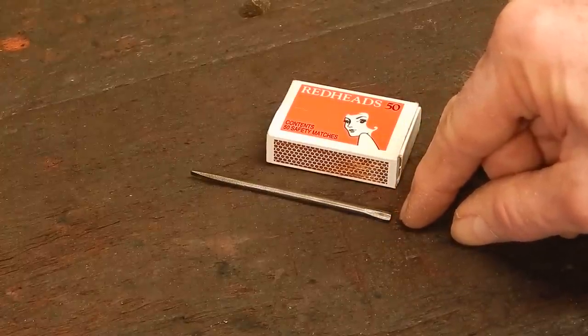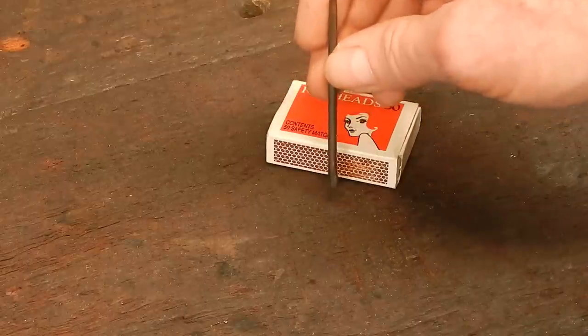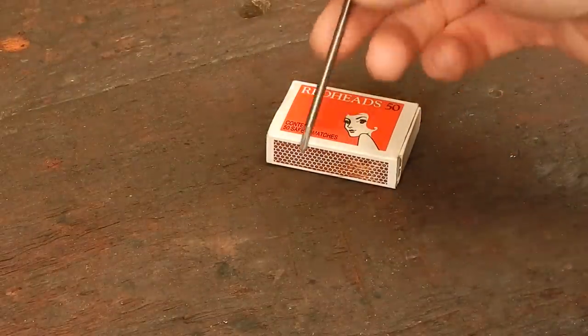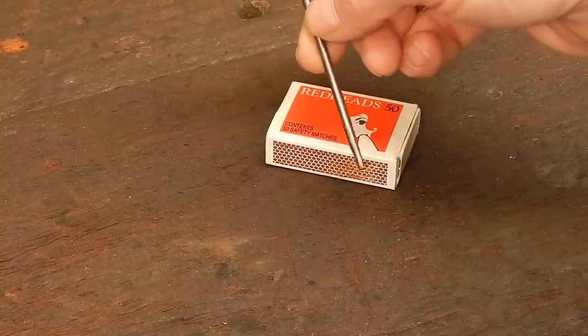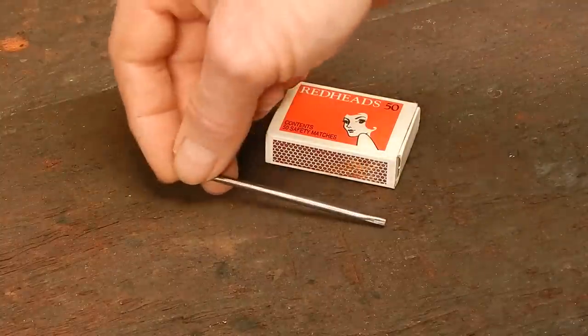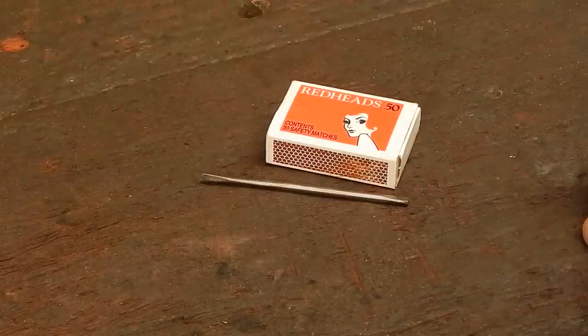So, of course, when you cast it, how do you keep it straight? Obviously, you're going to cast a cylinder of aluminium. How do you keep the shaft straight in the aluminium? Well, I thought about it for a while, over a couple of beers, and I think I've come up with an idea on how to do it. So I'm going to give it a crack and it'll either work or fail. We'll see what happens.